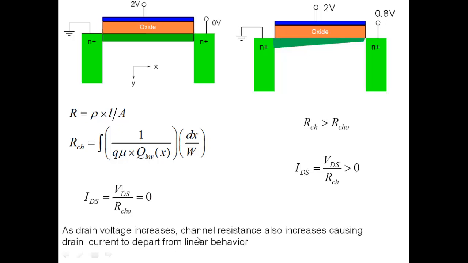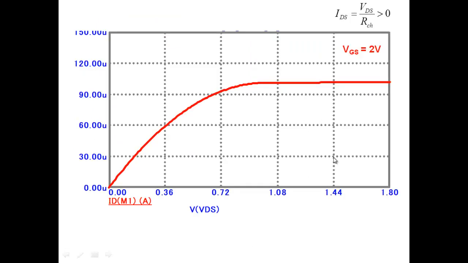As drain voltage increases, two things happen. Channel resistance also increases. If I put 0.5 volt here, what would be the channel resistance for 0.5 volt compared to the channel resistance for 0.8? Channel resistance for 0.5 volt would be less. But what would happen to the current? In which case would current be higher? In one case, the channel resistance at 0.5 volt is less, but the drain voltage is also less. In the other case, the channel resistance is higher, but the drain voltage is also higher. But the way current flows is like this.